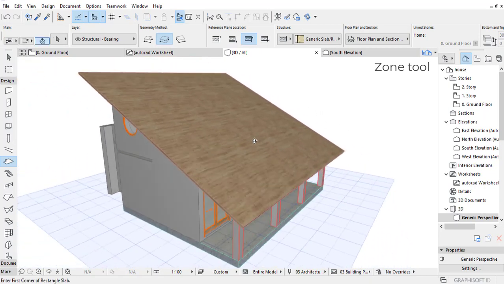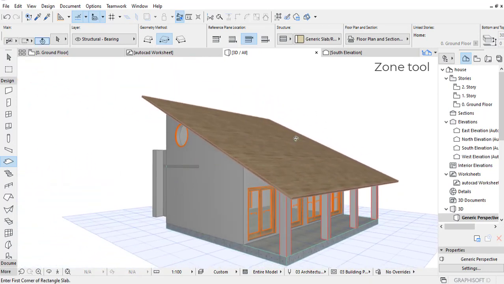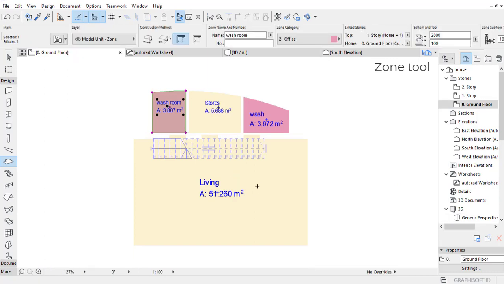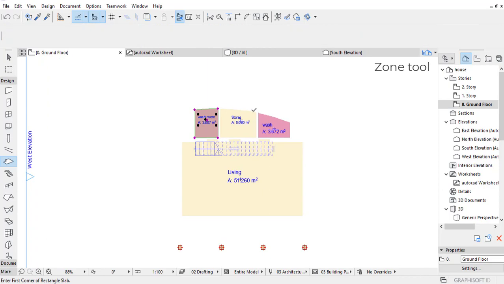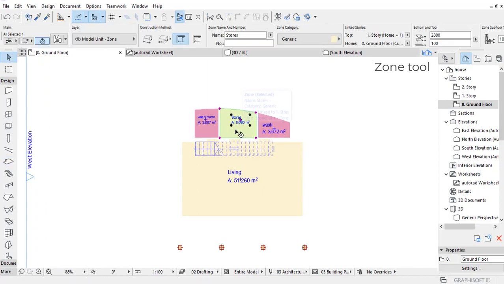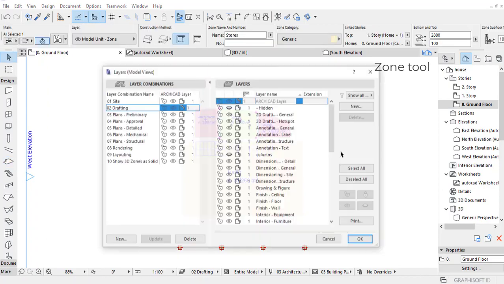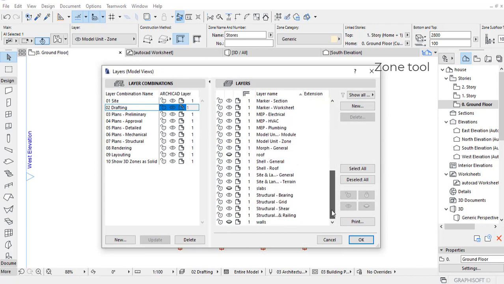Right, and let's put some objects, some furniture, in the plan. So these were supposed to be off. One second. These are supposed to be on.